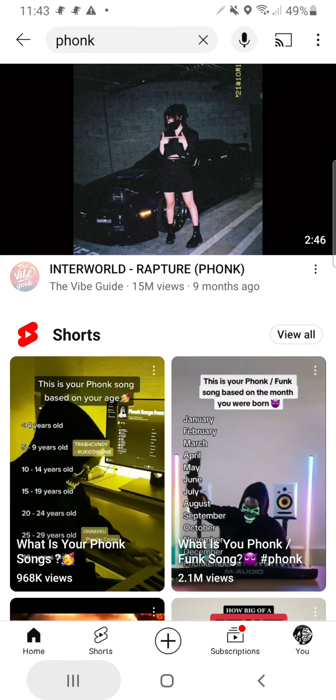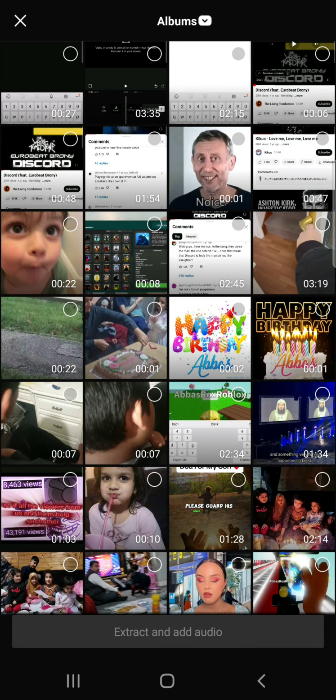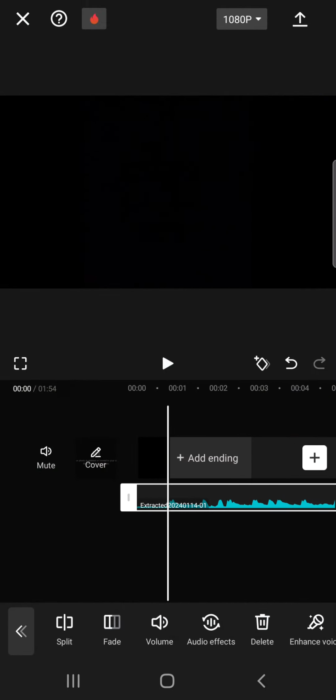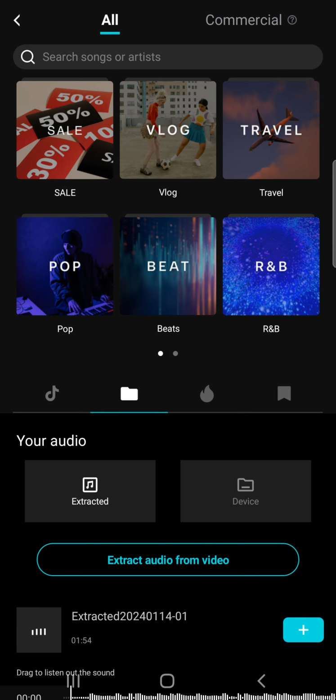Then you go to this, then go to sound, or maybe not sounds actually. If you go to audio here, then go to extract, you can extract it. I don't have it because I didn't really screen record it. So you just find the sound that you want to extract.